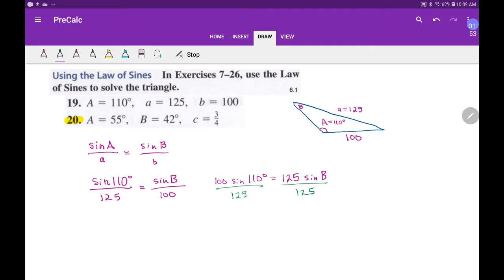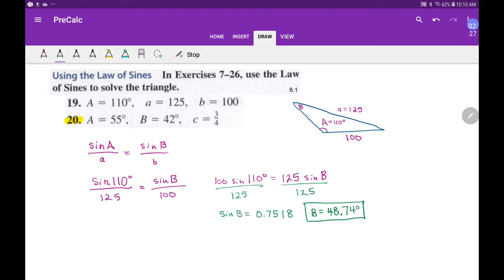And I get the sine of B is equal to 0.7518, I'll say. I rounded it off there. And then I say, okay, what angle gives me that? It's arc sine time, because I want the angle. And it turns out that B is equal to 48.74 degrees. We'll give 2 decimal places. So my angle is 48.74.